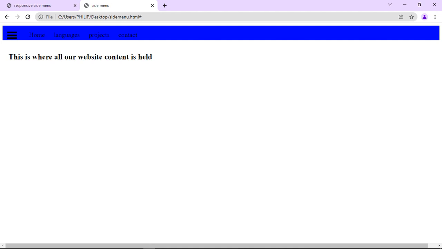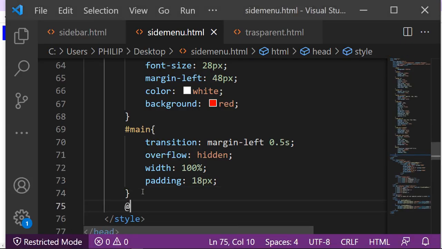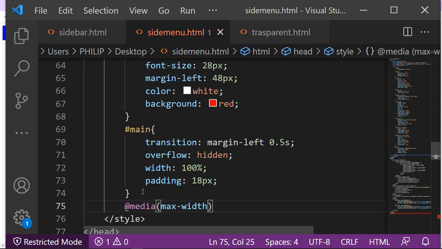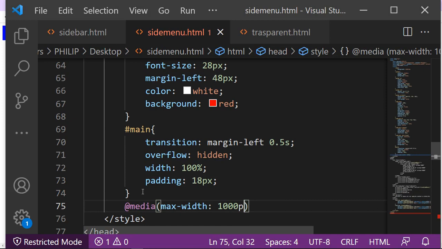Right, now we'll have now to include something else we call media, whereby we'll give it a max width. You can just set your max width to anything. Let's set it to 1000 pixel.